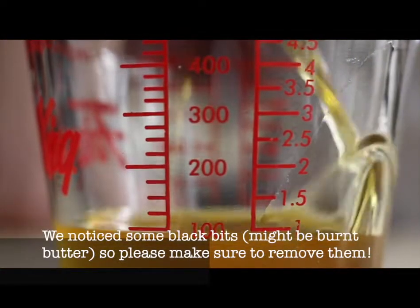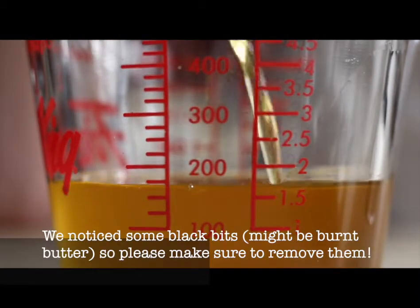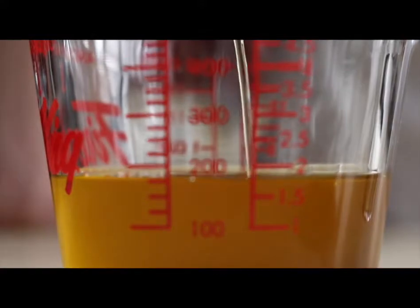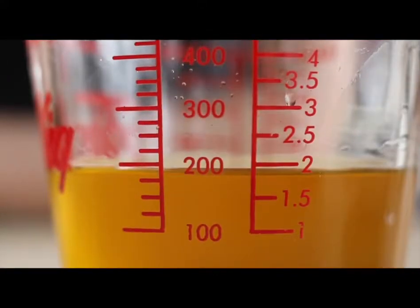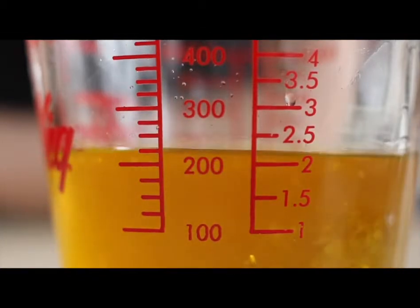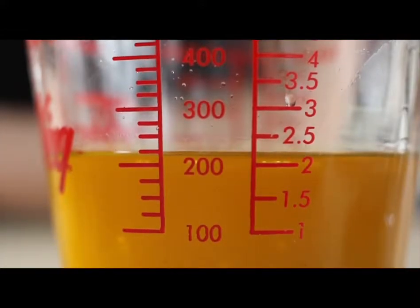Once the butter has turned into a nice nutty brown, I want you to remove that from the heat and pour it into a large liquid measuring cup to stop the cooking. Now you're gonna want to cool down the butter for around 2 minutes. Then you're gonna add 2 to 3 tablespoons of water so that it will bring it back up to 1 cup. Now after adding the water, you're gonna set that aside to cool to room temp.